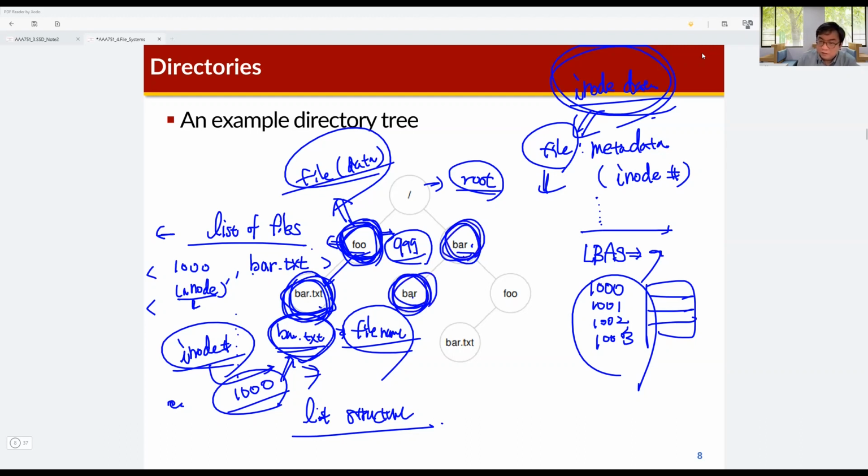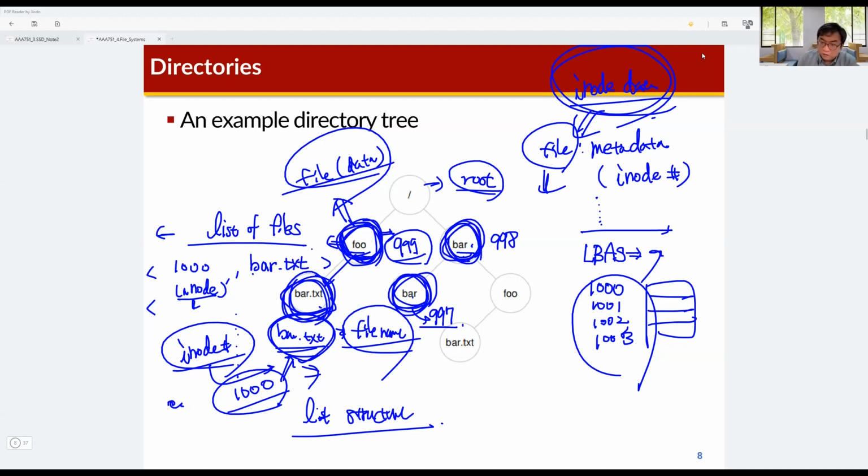It's obvious actually. So 998 is the inode number, and the inode number for the other bar can be 997. So different numbers are assigned to different files and different directories.